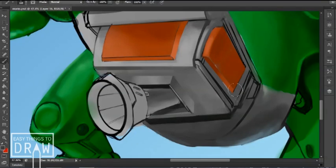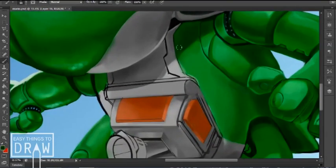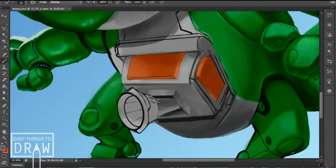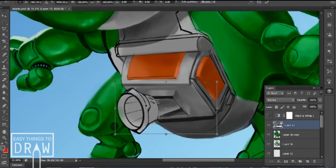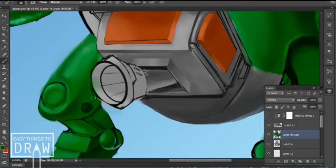I'm also debating on how dark I want this character. Where is it that I want the bottom of the character to be? Because I know he's flying essentially. Would the ambient light color his lower body more because it's close to the ground?